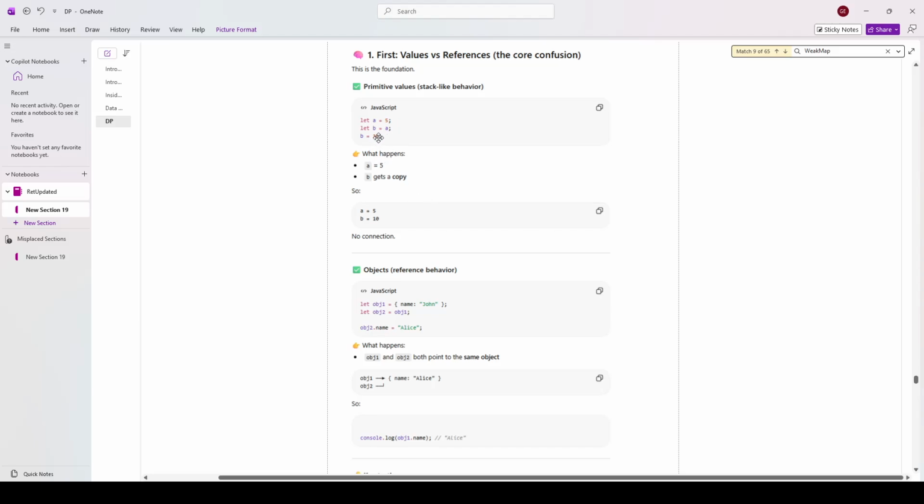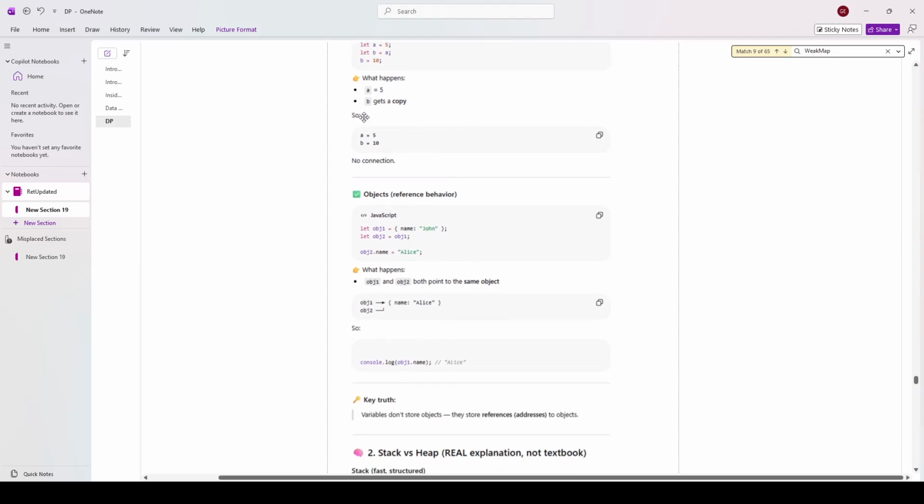We define a as 5, and then we define b as equal to a, so they have the same value, 5. Then we redefine b to 10. So a is still 5, b got a copy, right? We redefine that to 10, so there is no connection.